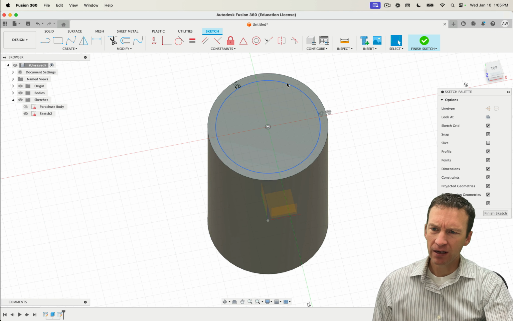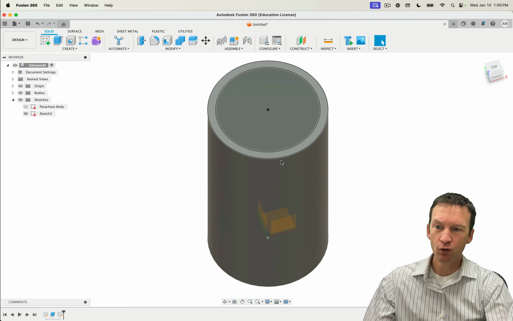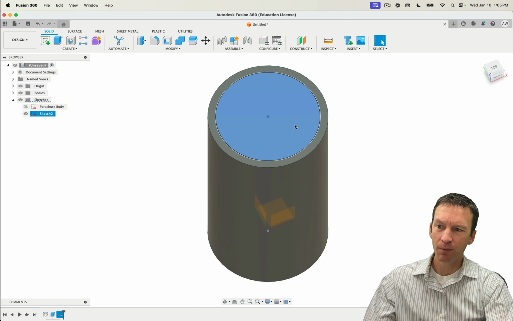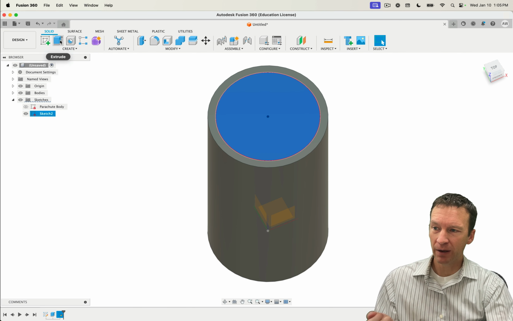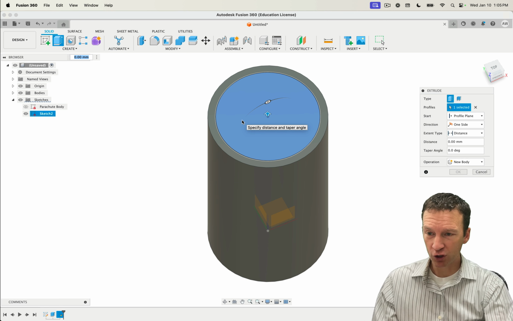So let's go ahead then and extrude this thing down. So I'm gonna hit finish sketch. I'm sort of done there with my sketch. Now I have a new geometry that I can use. So I'm gonna select this inner geometry right here, and I'm gonna do that same extrude command. So I'm gonna come back and click extrude here from the tools. And this time, instead of pulling up, I'm gonna push down.